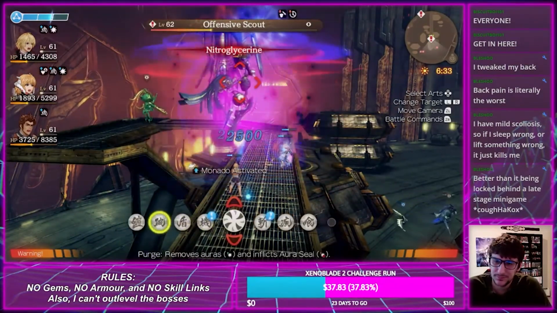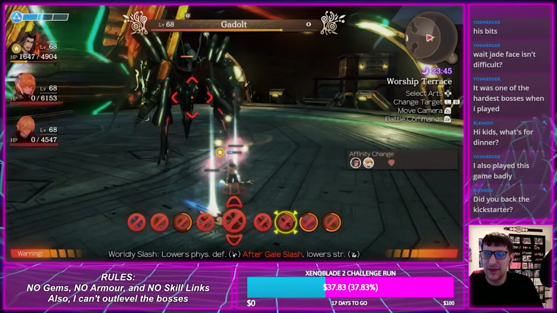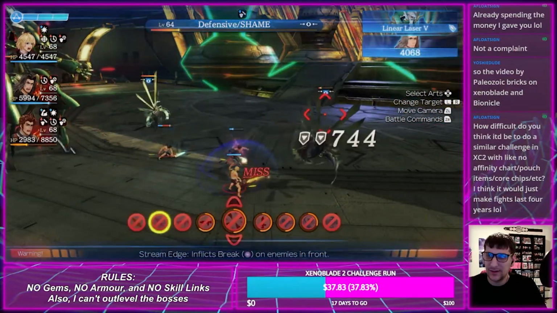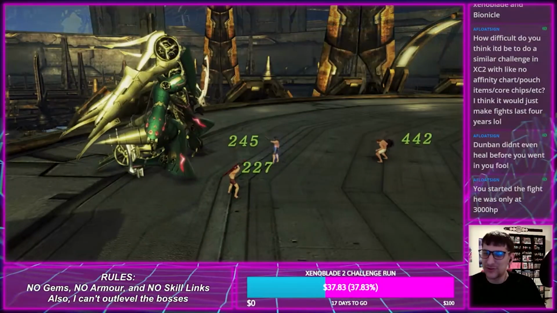Again, just a bunch of Mechon. None of them were really a challenge at this point. We made it to the Gato rematch, and while I did die a couple of times here, it didn't really feel too hard. It was just a matter of playing better and just having better situational awareness.